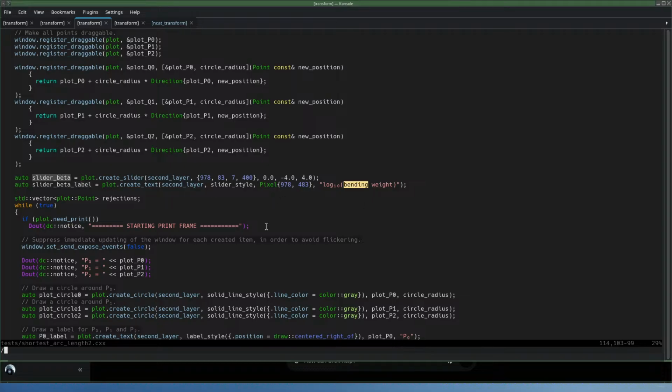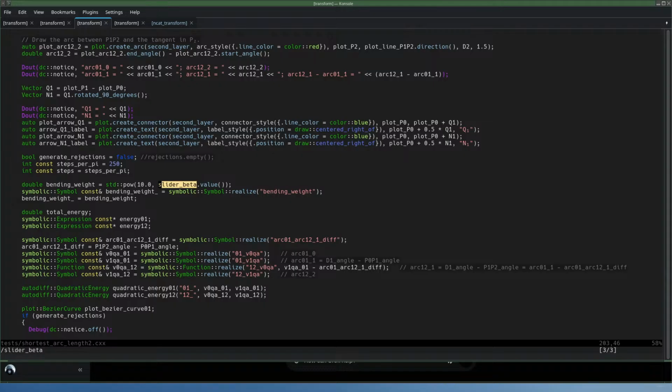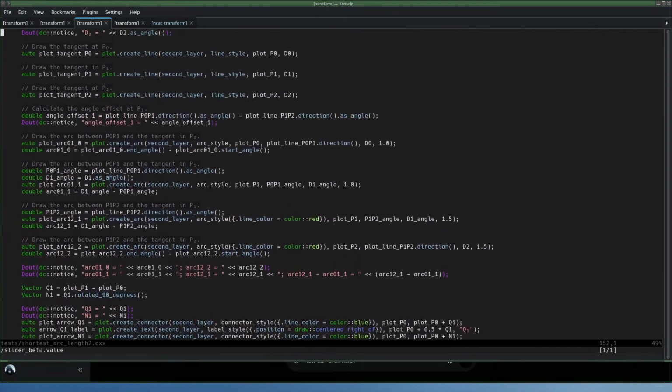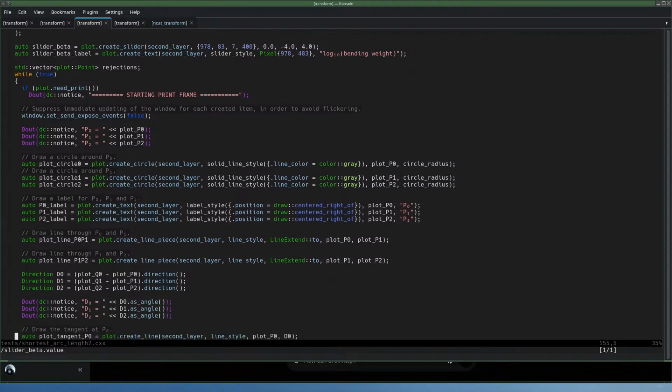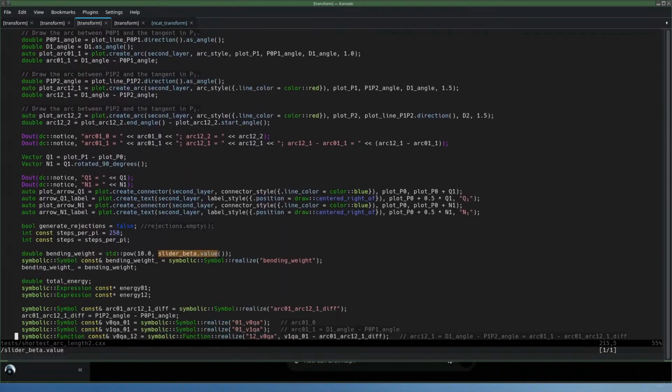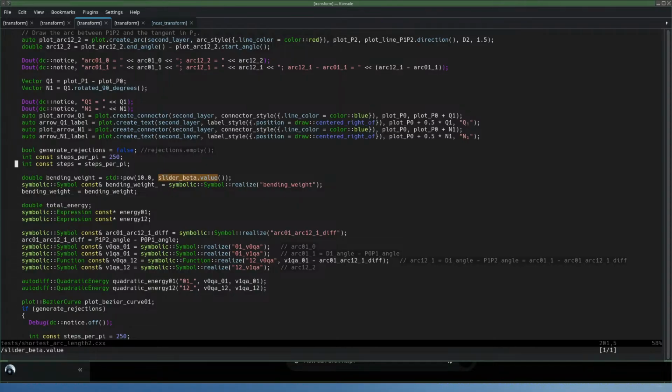So this is the slider beta. Slider beta value. That is only here. Bending weight. Is it inside a loop or not? It looks like it's totally inside a loop. So this should change.